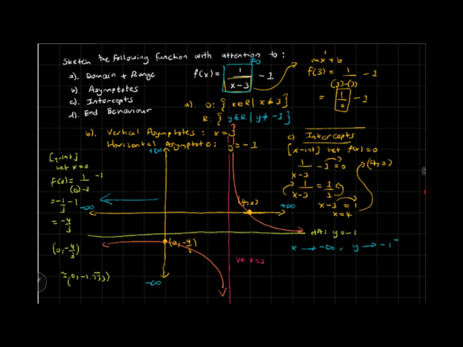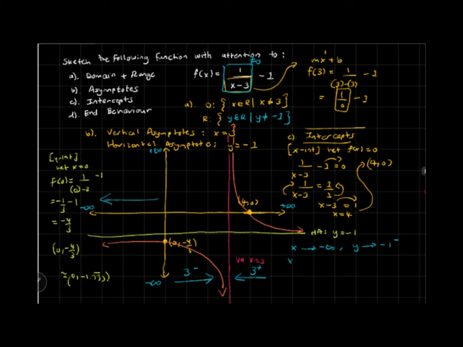The other case that you want to look at is this vertical asymptote. Let's say we approach this vertical asymptote. Now you can approach the vertical asymptote from the left side, or from the right side. If I'm approaching the vertical asymptote from the left side, you can write this as 3 negative, or 3 left. And 3 negative just means a value that's really close to 3 that's approaching it from the left side. This could be like 2.99. Approaching it from the right side, we can express this as 3 positive. So a value that is very close to the right of 3 is like 3.001.